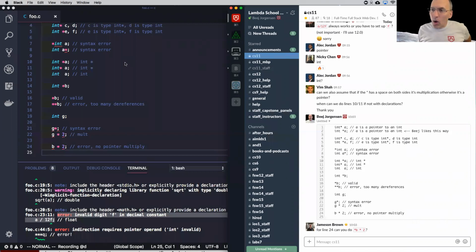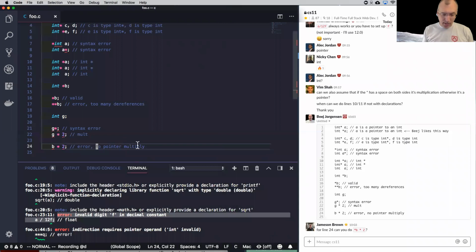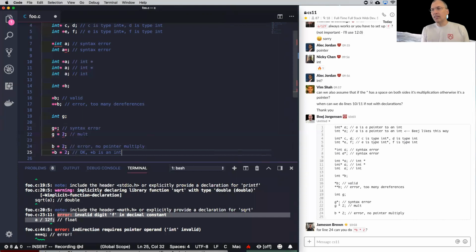Well, let's see, line 24, can we do dereference b times 2? Yeah, we totally can. Dereference b times 2, this is fine, because b is an int pointer, dereference b is an int, and so the result of this sub-expression, dereference b, is integer, and in C, we're totally fine doing an integer multiplied times another integer.